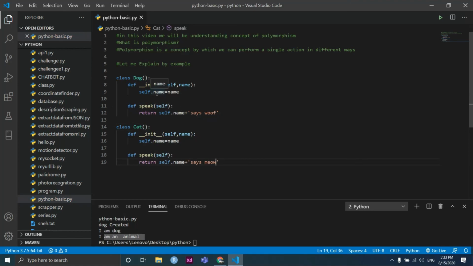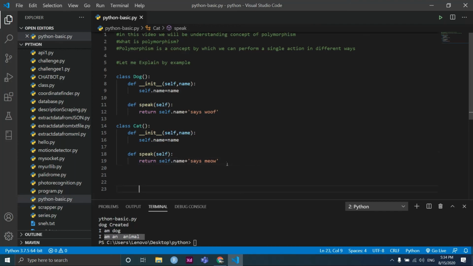Basically, polymorphism is this: suppose I have methods with the same name, but with the same method name I can perform different actions.